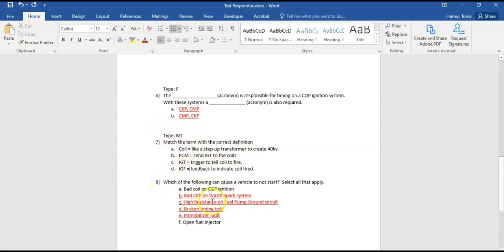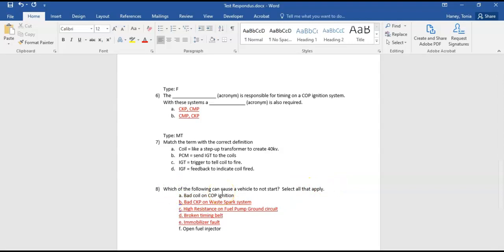Now the last one is I wanted them to select all that apply. Now to do that one, there is type :space MR, and that stands for multiple response.